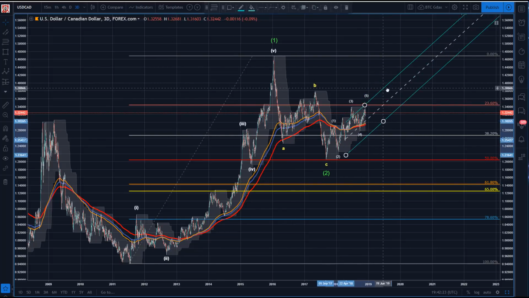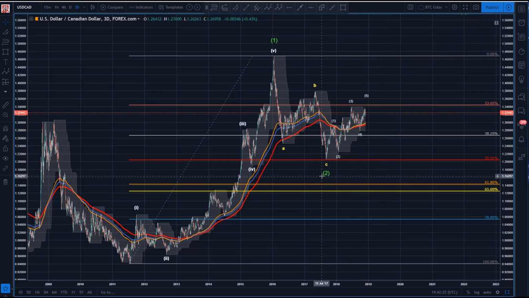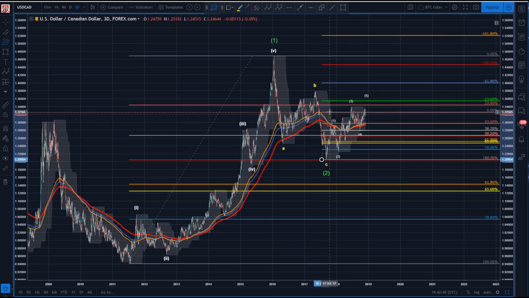So I'll pull this off just for a second. We look at this and go, okay, 1, 2, looks like an ABC. So what do I have here? I've got overlap of the 1, so I've got a nice leading diagonal. Well, let's be sure. So we'd look for something technical on the 4 in the swing from the start of the 1 through the pivot of the 3, for the proposed 3, right? We don't confirm until we get that 5, but if I get right on that, so start of the 1 through the pivot of the 3.